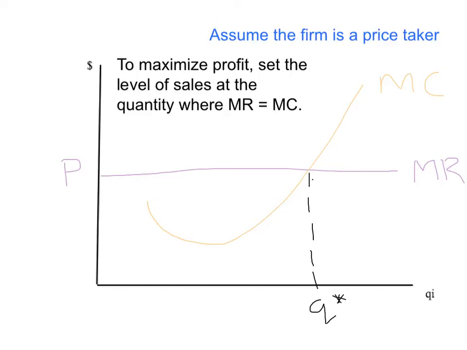You don't want to produce more than Q star, but maybe you want to produce less. Let's take quantity Q2, to the left of Q star. Why doesn't the firm want to stop at Q2? At Q2, the marginal revenue — the price for our price-taking firm — is greater than the marginal cost. The price might be $18 and the marginal cost might be $15. If we produce and sell this unit, we sell it for $18 but it only costs $15 to make. The difference is the extra profit we make, and that holds for all units to the left of Q star.